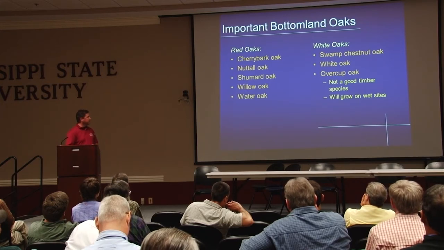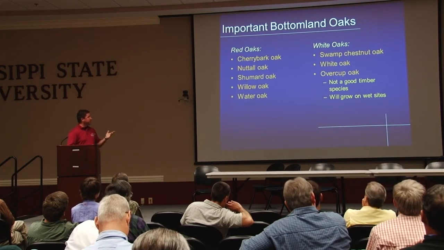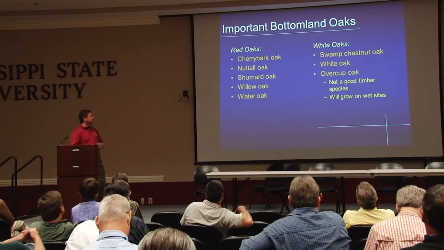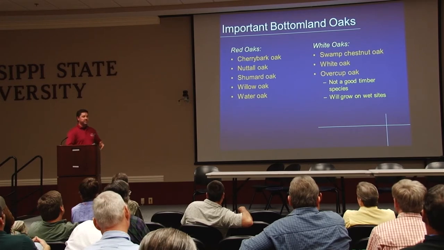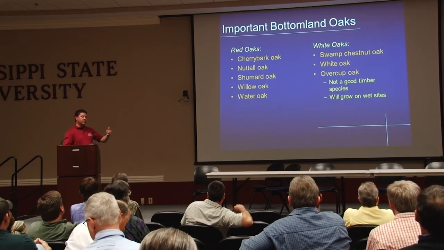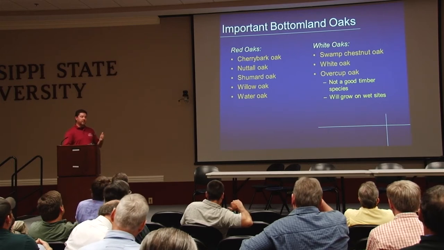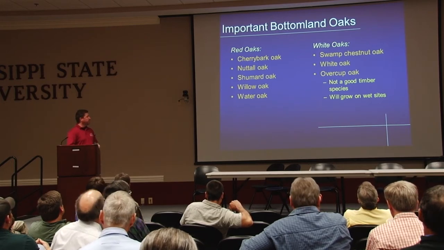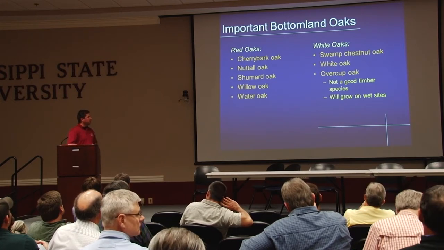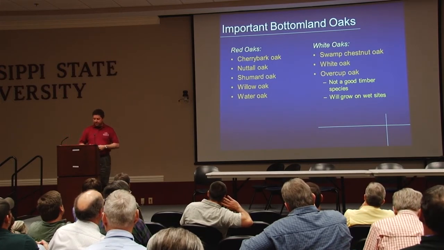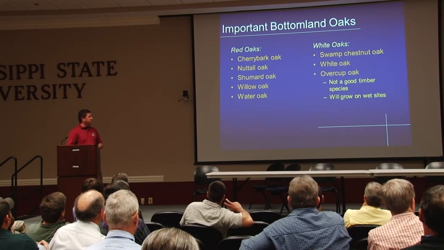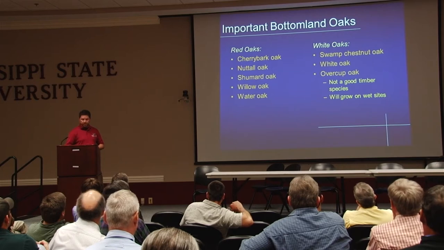The important bottomland oaks for saw timber production, we're looking at cherrybark oak, Nuttall oak. I'm sure everybody's familiar with this, but it never hurts to step back and say, what are we looking at again? Each of these has different growth characteristics. Different types of management can affect the quality of things. With water oak and willow oak, you have to be careful how you manage those. These are the species that are going to get us saw timber, except for maybe overcup oak, but he's special because he'll grow where nothing else will.